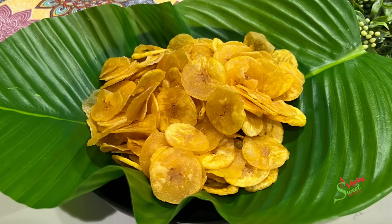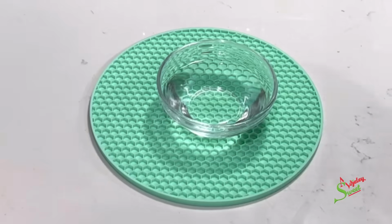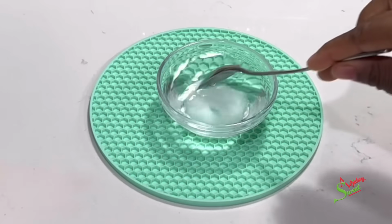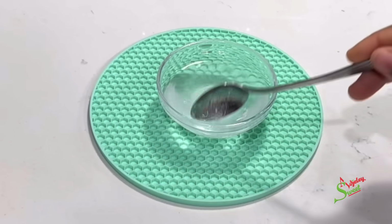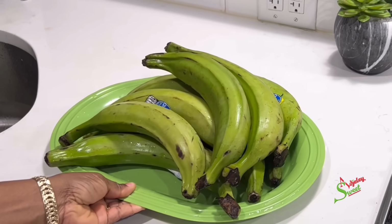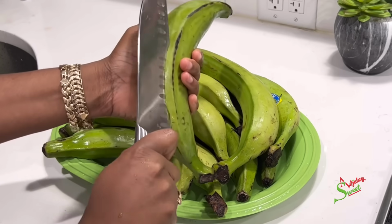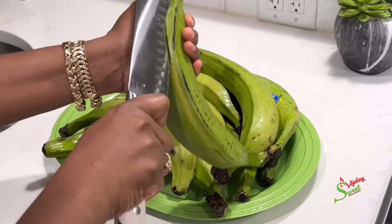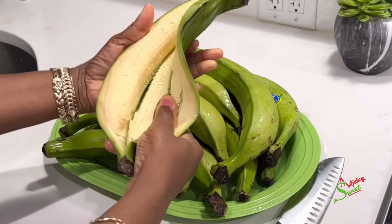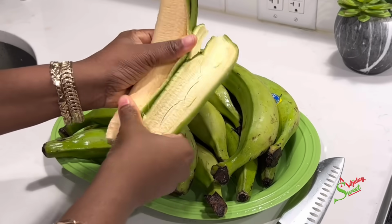Let's get started. In a bowl, I'm going to add in some water, to that some salt, and we're going to stir everything together and set it aside so by the time we're ready to use it, it would have melted beautifully. Then here I have my nicely washed green plantains or unripened plantain, and this is how I learned to peel my plantains. Please peel it however it's easy and comfortable for you. So I'm going to go ahead and peel everything and then we'll continue.